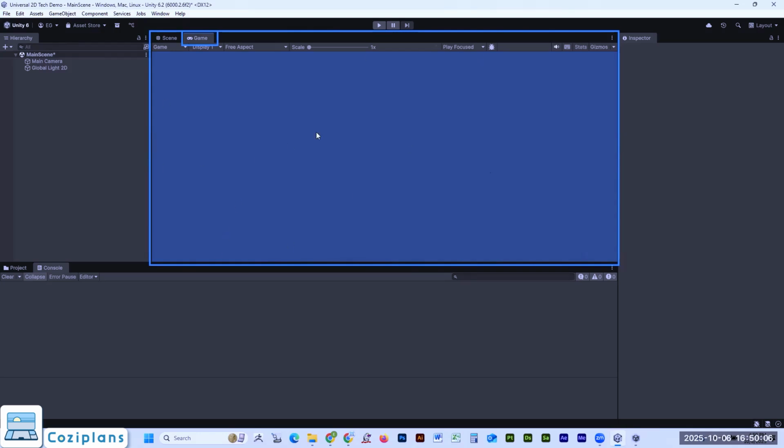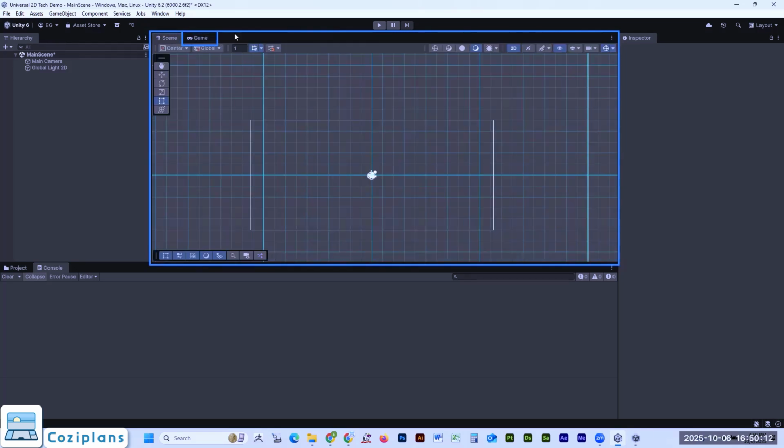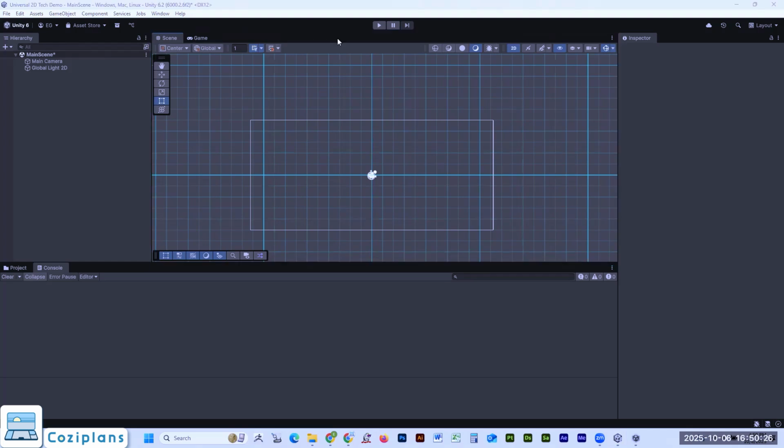So right now I've just got a 2D game with a blue background. Not very exciting right now, but that's the toggle that you do between those two right there. Most of the time you're going to be doing your construction in scene view with your grids and cameras. You'll be able to see all your individual game objects and so forth in that view. All right, so next, let me wipe that drawing off of there.